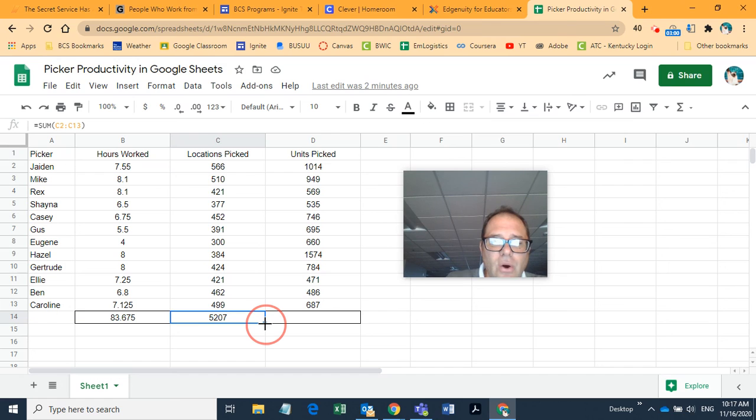Left click and hold. And then I am going to drag to the right and then let go. Aha, very nice.